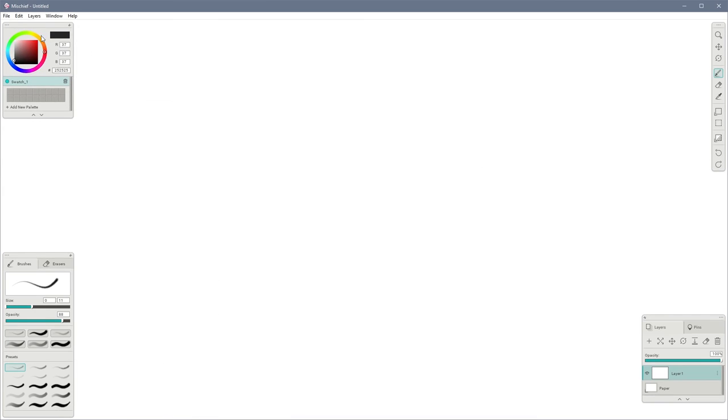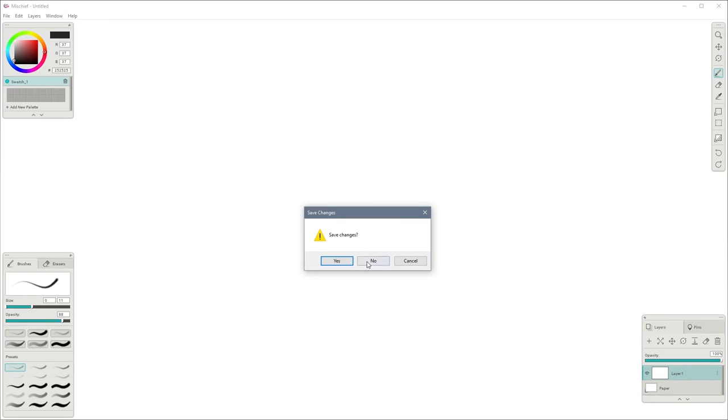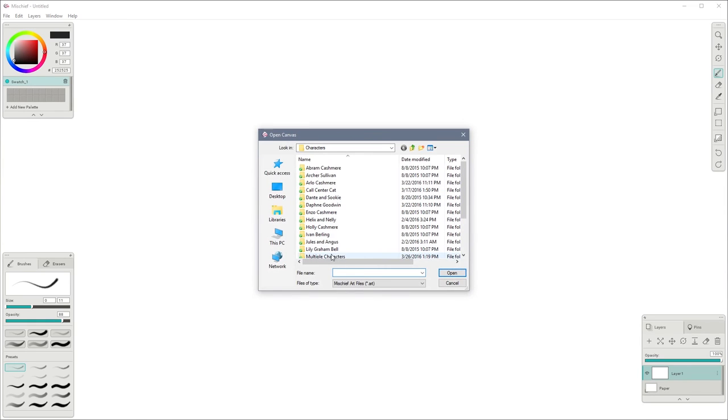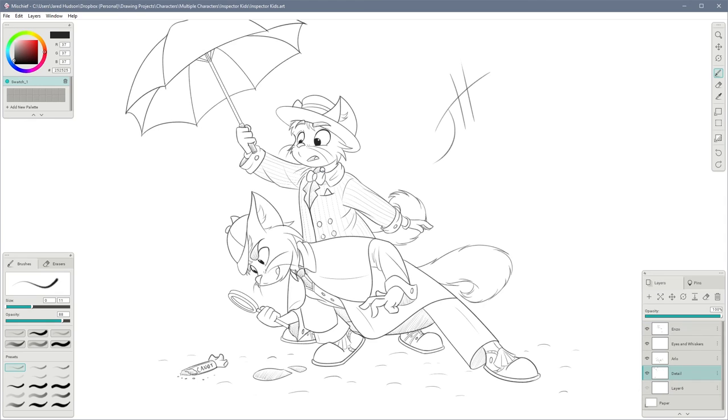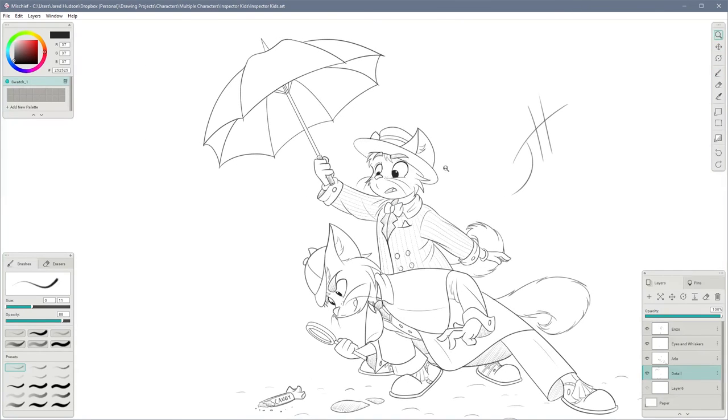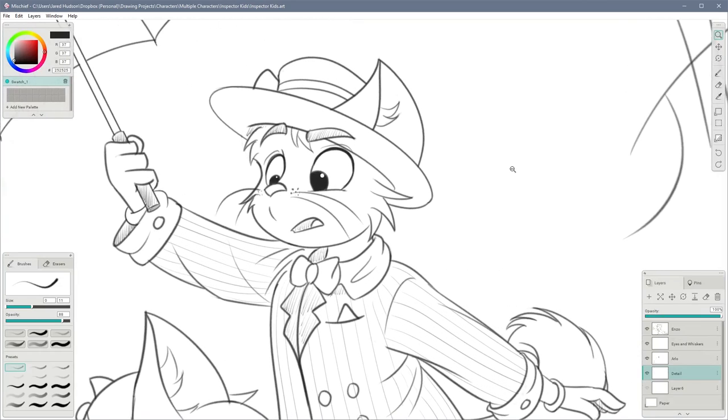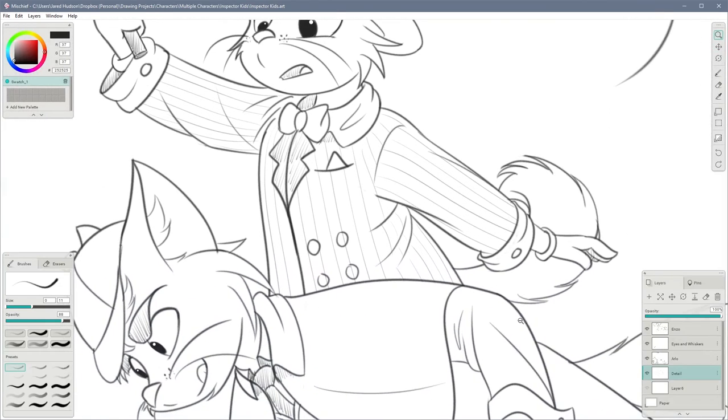Whoops. Well, I moved all the images. Let me go find it here. Have so much crap in here. Okay, so I did line art. This is line art that I did in Mischief, so you can look at the quality. I usually do line art from about this distance, and that's what I get.